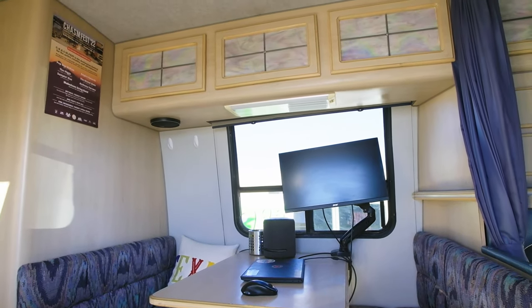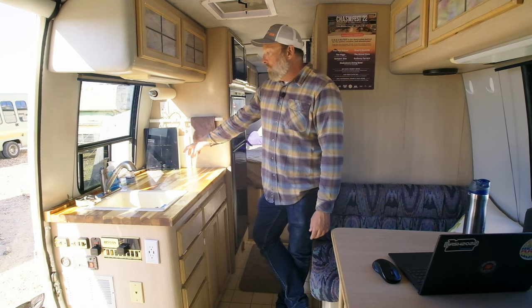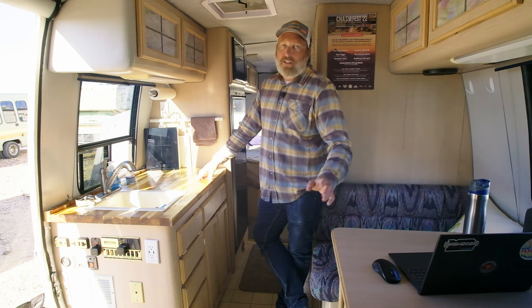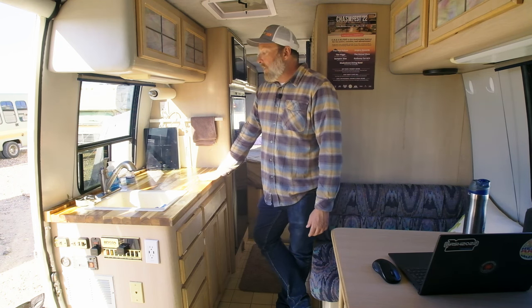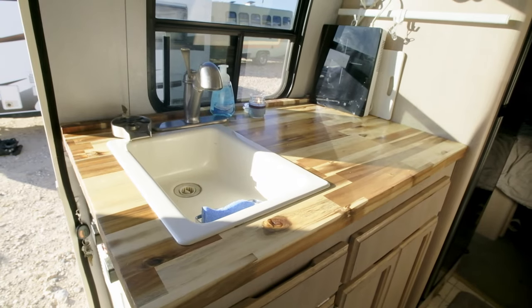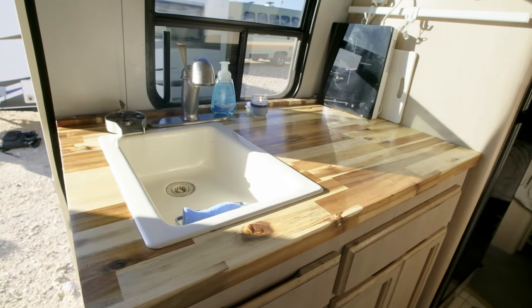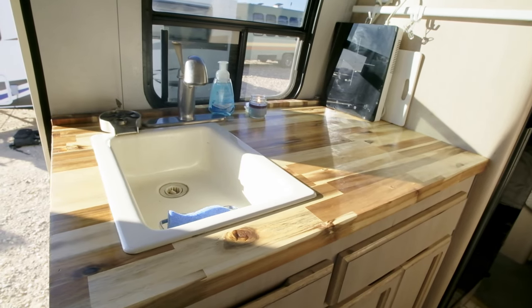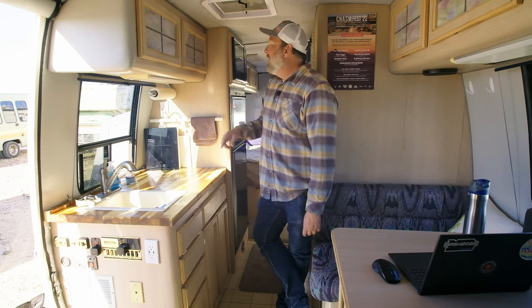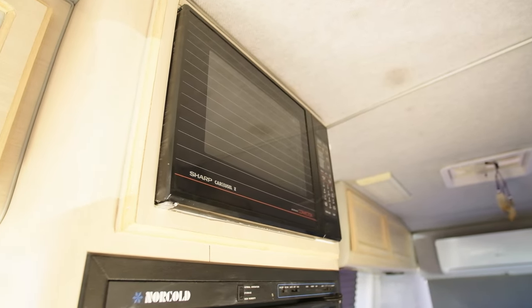The kitchen is one of the things I've updated a little bit. When it came, it had a two-burner propane stove that took up a lot of space. It was 30 years old and needed some help. So I took out the countertop, reused the sink, but put in a butcher block countertop and went to an induction cooktop. I've got plenty of power, so why not just use the electricity and the sun to make your food? Between the induction cooktop, the air fryer, and microwave, I can usually get whatever I need made — no problem.